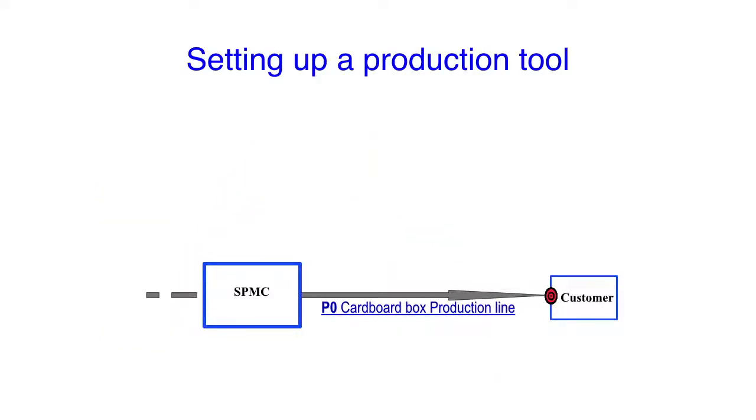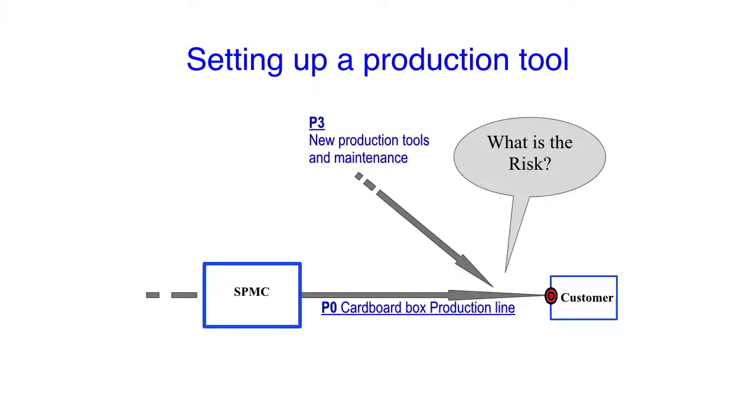We know that in any industrial company, there is a production process. To justify the process of setting up the production tool, let us ask ourselves the question of its usefulness. What happens if there is no production tool? The consequence, you can imagine, is that all manufacturing is carried out manually, which would lead to high production cost and unstable product quality. The function of the P3 process is therefore to maintain the main process P0 profitability.